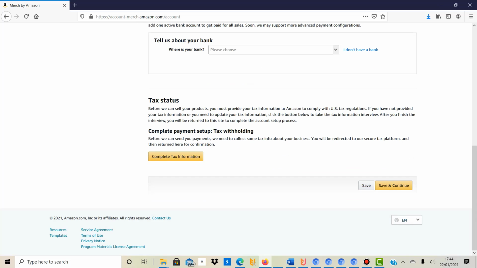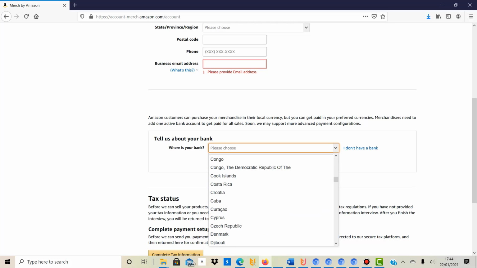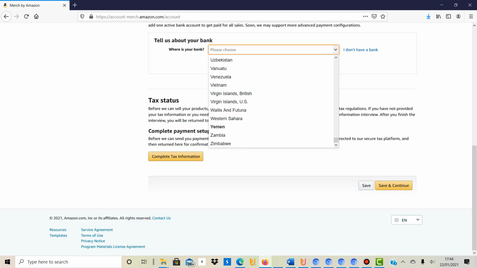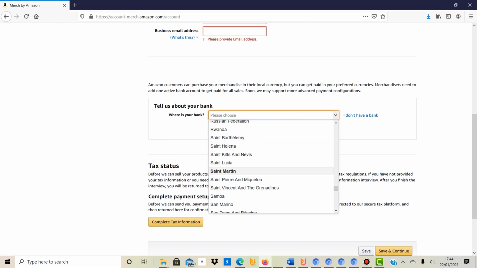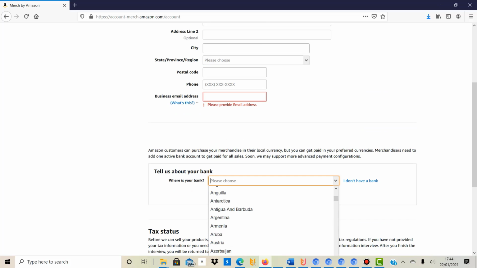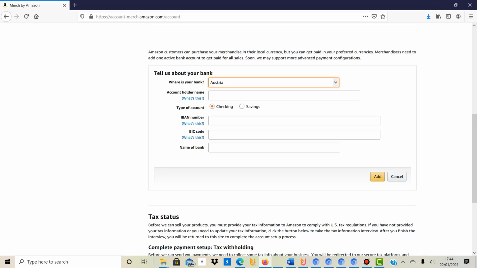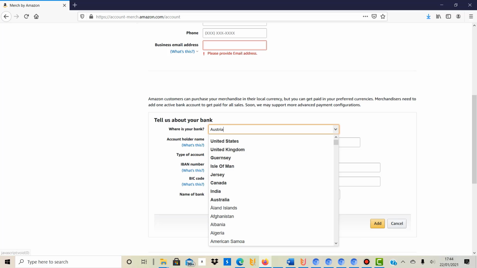Now you put your bank information in, because what Amazon wants to know is whether they can actually pay you. There might be some countries where, depending on the country you select, you might not be able to select all countries, I don't know. Let's see. It could be that if you select, no, that's fine. I think you just need to select your country. So hopefully that's not an issue.